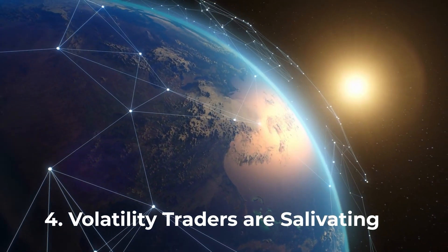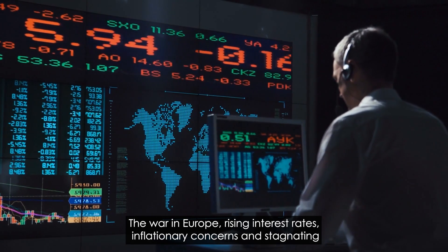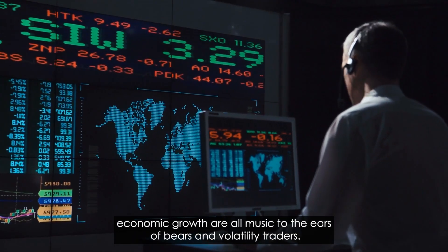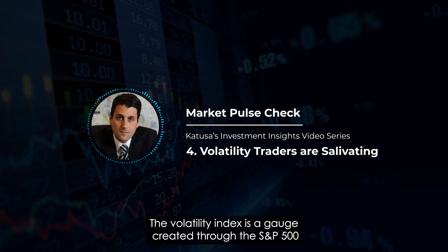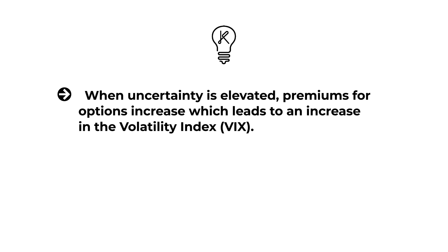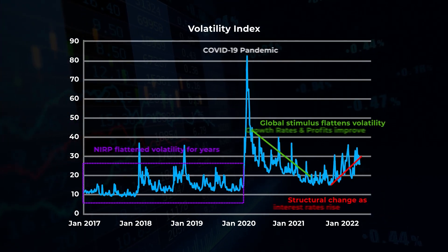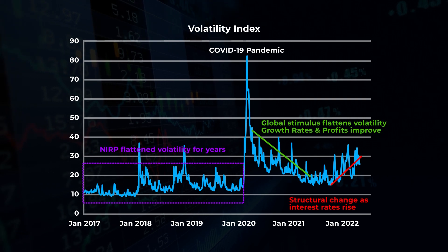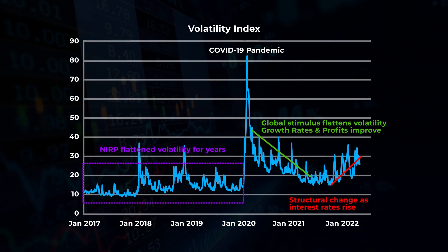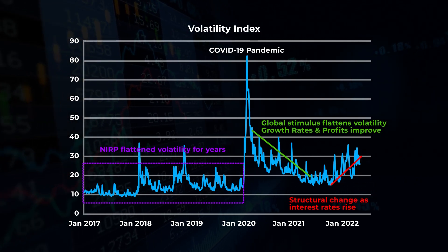The fourth one we're going to look at is the volatility trade. After years of slumber, the volatility trade is back on in full force. The war in Europe, rising interest rates, inflationary concerns, and stagnating economic growth are all music to the ears of bears and volatility traders. The volatility index is a gauge created through S&P 500 option pricing expectations over the next 30 days. When uncertainty is elevated, premiums for options increase, which leads to an increase in the VIX. You can see the massive spike in March 2020 when COVID rocked the world. Global stimulus packages reduced uncertainty as the Fed had the back of the markets and thus crushed volatility. Now with interest rates rising and the Fed taking its foot off the stimulus gas pedal, uncertainty is back. The chart shows the VIX over the past five years, and in red, we highlight that the structural change is the interest rate rise.